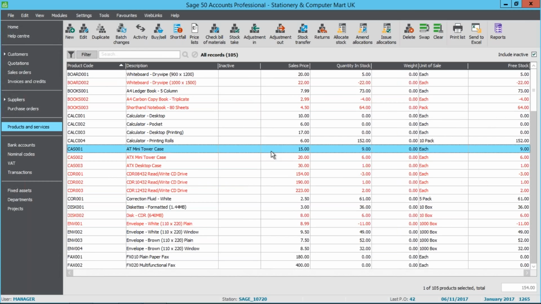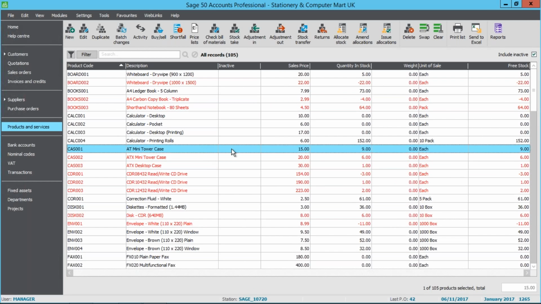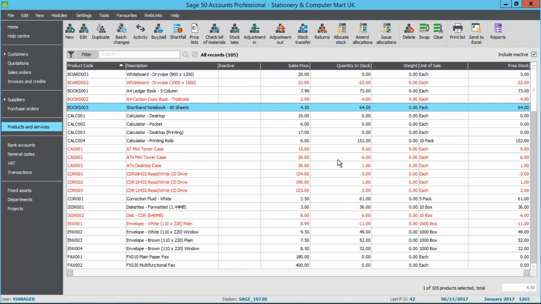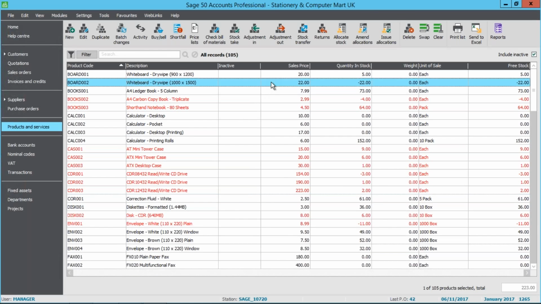So as I mentioned before, you can create purchase order based on your reorder level. For example, let's find one item. For example, we have number of item in stock below 0.